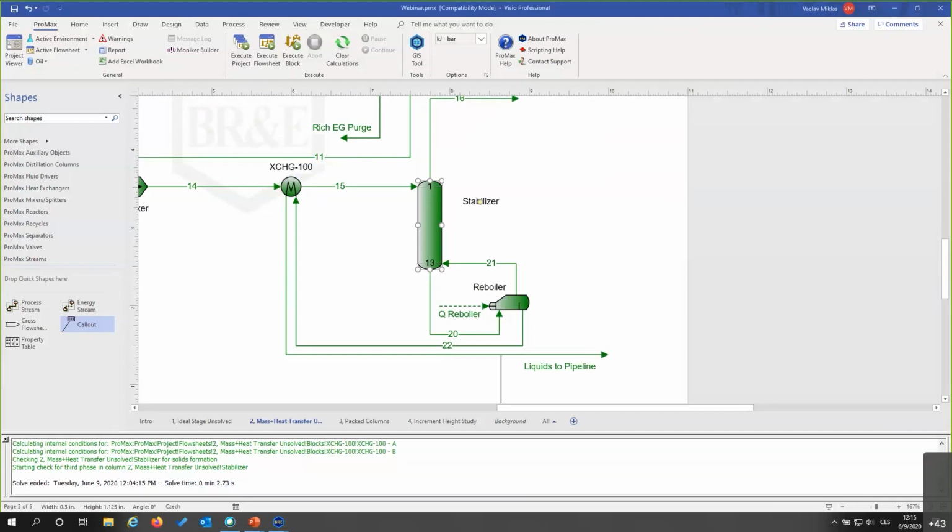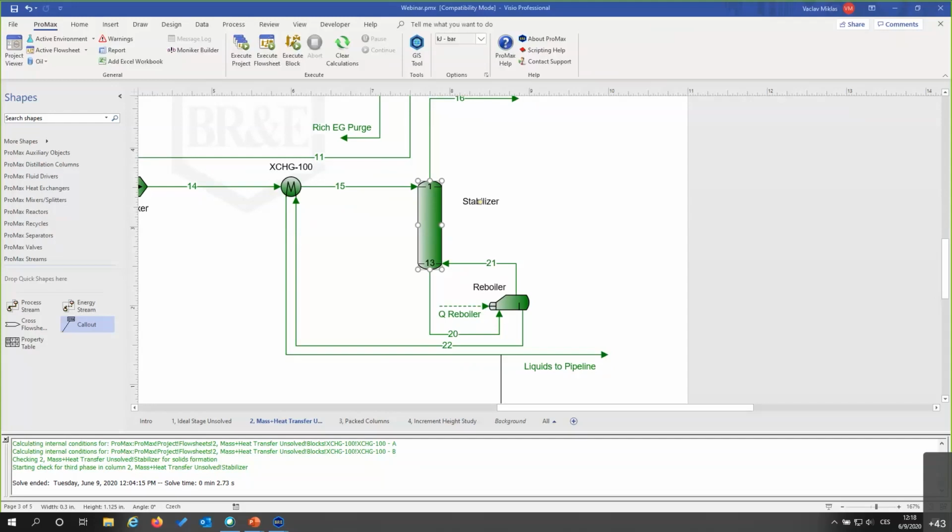Jonas is asking, how can I determine the number of stages needed? Probably the best way to investigate this is to use the Scenario Tool, which is a tool we have in ProMax, which allows you to run parametric studies over a range of stages. So you basically can have as your outputs some key performance indicators, and your input will be the number of stages. Based on that, you can see where your sweet spot is, where you have a good safety margin, and at the same time you don't go too far into diminishing returns.